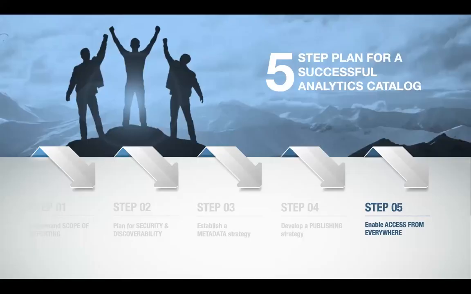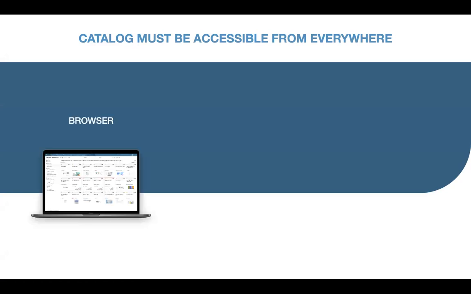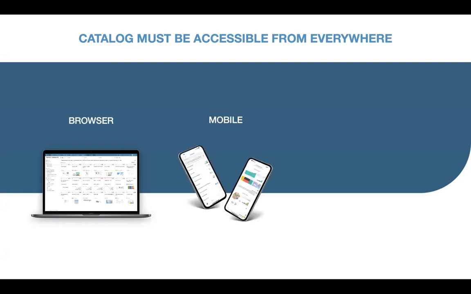So, having done all this, now the final piece of the puzzle is to make sure that access to reporting is available from everywhere. So the catalog itself can't just be something that I have to go on my web browser and access. While it's important to be able to get there, and that's going to be a predominant, sometimes dominant access mechanism in most organizations, there are other ways in which people are accessing information.